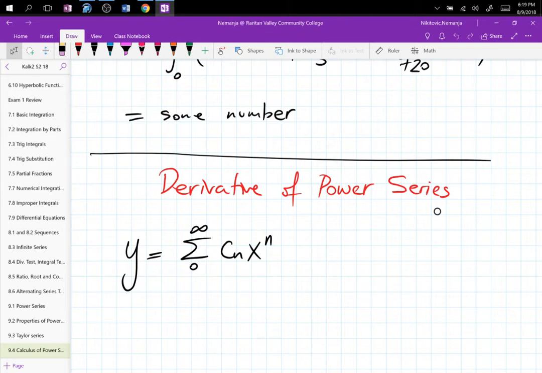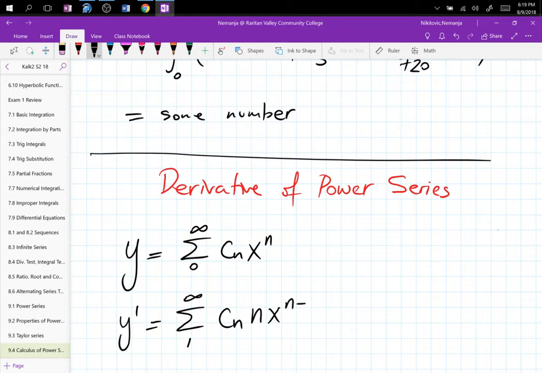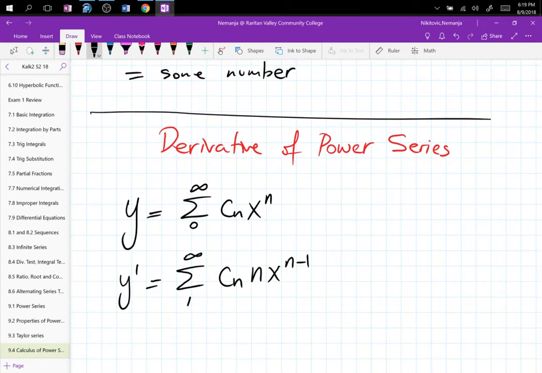So to find the derivative of this, your y prime is going to be the summation, and it will start at 1, go to infinity, and now you have your coefficients, which is Cn, that copies over. Now the derivative of x to the n. What's the derivative of x to the n? N x to the n minus 1, yes. It's a polynomial, right? Now all of this is a constant, and you have the variable part over there. Neither of these can escape the summation because summation operates on n's, so everything has to stay inside.